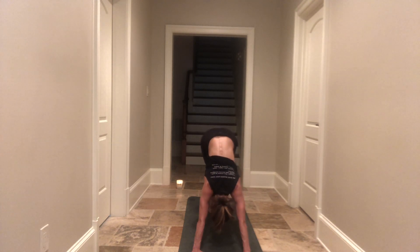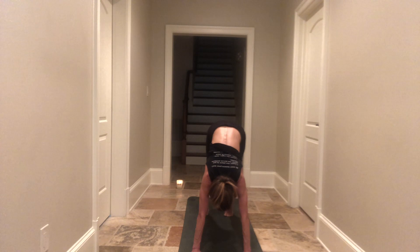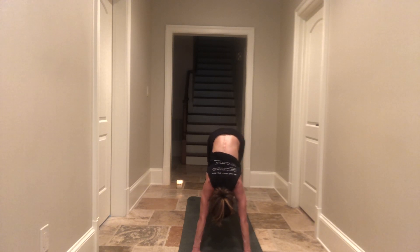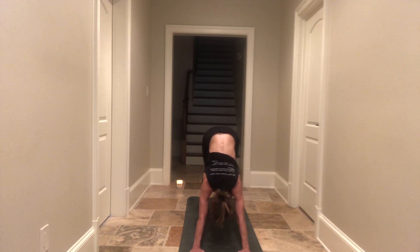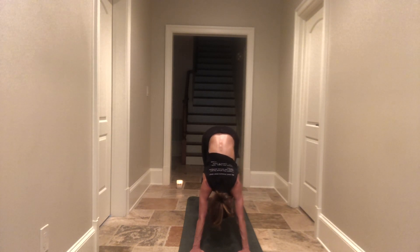Move your feet around a little bit. Take a deep breath in as you come up high, high, high on your tippy toes, then exhale, settle into the mat — maybe your heels are a little bit closer to the earth. Do that again: come up high on your tippy toes, exhale, let it go. Third and last time: come up high on your tippy toes, then exhale, melt into the earth. Downward facing dog.